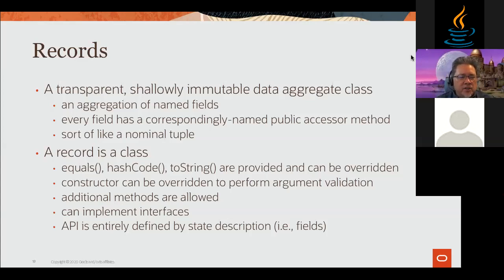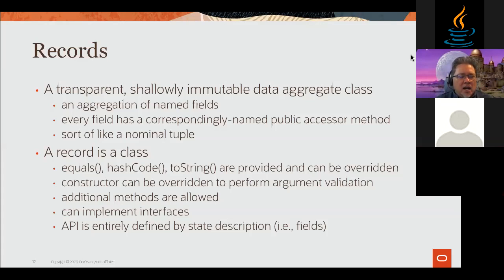And so the fields have names. And so you can use those names, and when you give something a name, clearly you should give it a name that has some meaning to the program. And I'll have an example later that shows that fairly well. But keeping to the fundamentals for a moment, a record is a class, but it's a class with an interesting flavor. There's some restrictions, but there are also enhancements. You declare the fields of a record, but common methods like equals, hashCode, and toString are provided automatically by the compiler. Now you can override them if you want to do something else, but the convention is simply to let the compiler provide those for you, and it will generally do the right thing.